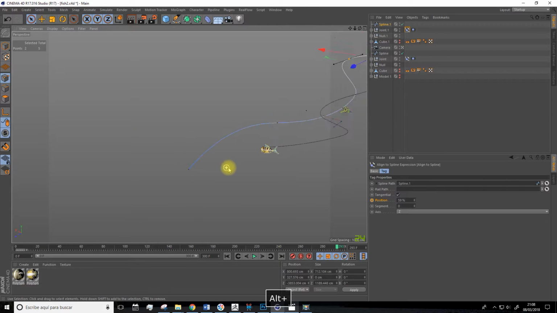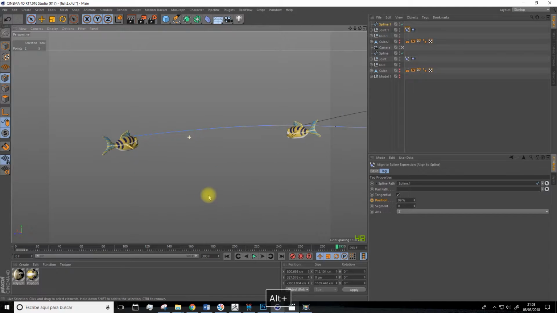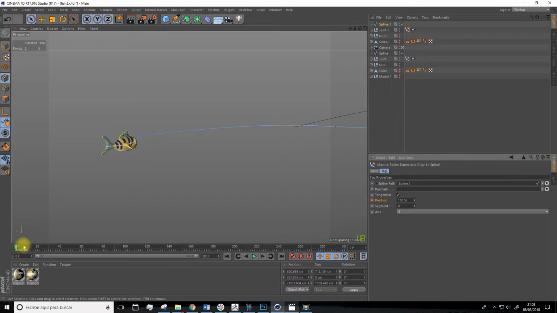It's changed, so we just set position to 100. We go to the first frame. Click here in order to create a keyframe.